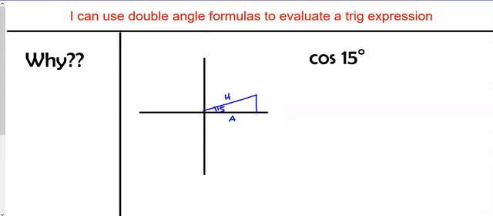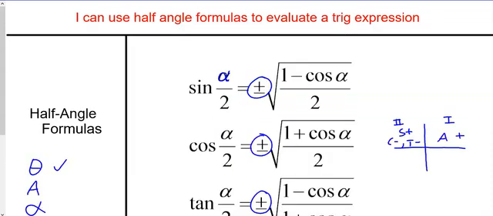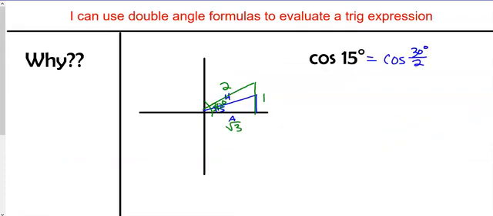But if we rewrote it as cosine of 30 degrees over 2, well, we could figure out what cosine of 30 degrees is. So if I change this into a 30-degree angle, I could say that this side is 1, and this side is 2, and this side is the square root of 3. So I could do cosine 30, and if I know about these half angle formulas, I could then go and find what the cosine of 15 is.